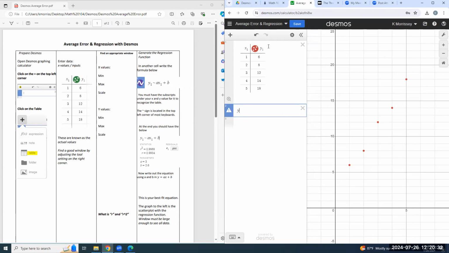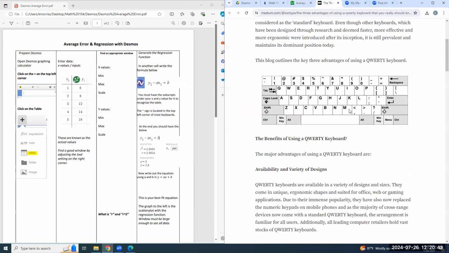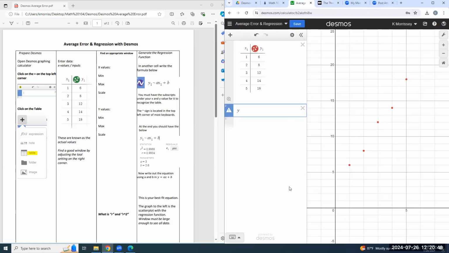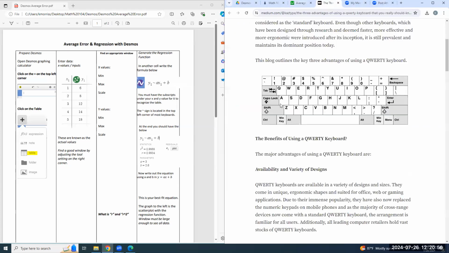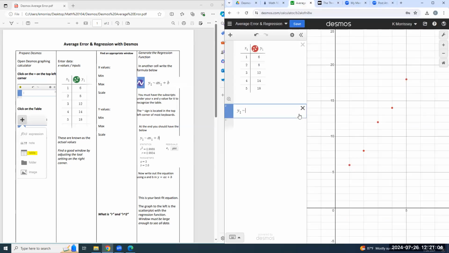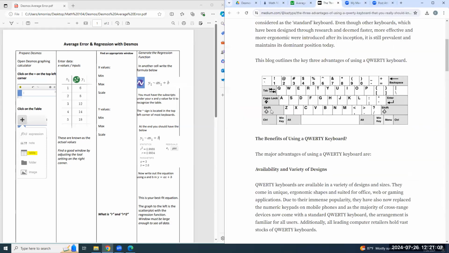Now we want to write a subscript of 1. So this is referring to the y1 here that we're going to be entering in. To hit the subscript, we are going to be holding down your shift function and then the dash symbol, 1. And then our next value that we're going to hit is that little squiggly line, which is typically found up here in the left corner. Again, you're going to hold down your shift button as you're doing it. So hold shift and then click up here.